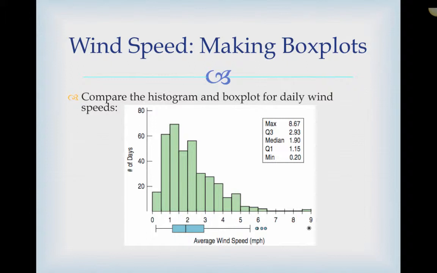If we're looking at the box and whisker plot, we can't tell that it's unimodal, but we can still see that it's going to be skewed to the right, because the second half of the data is much longer than the first half of the data, indicating that it's going to be skewed to the right. Also in the box and whisker plot, we can see that there is this extreme outlier here, but that these are also outliers as well, and we can't see that in the histogram.